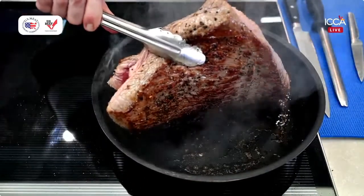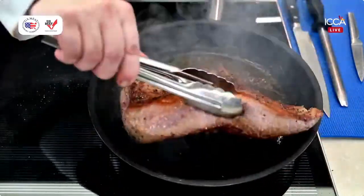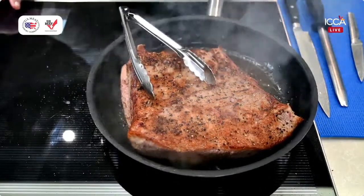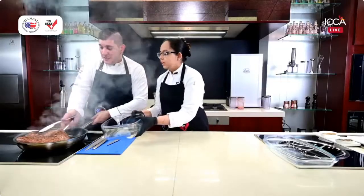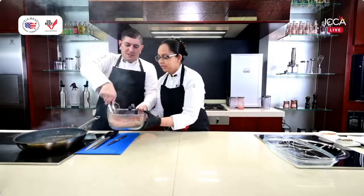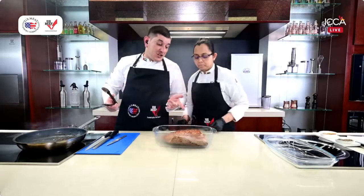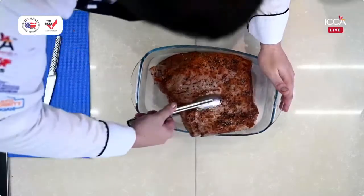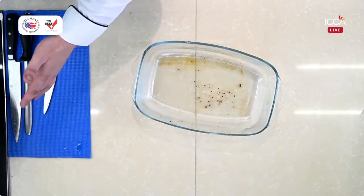This is getting a little smoky now. I just want to sear all the sides off to keep it there. Right, let's switch that off. So is this gonna fit, Sri? Let's try. Oh my God, is it gonna fit? It fits. Right, so we actually made a mistake. I should have put a little bit of my veg at the bottom, which is what I'm gonna do. If you do something, do it right, guys. So we'll just pop that there.